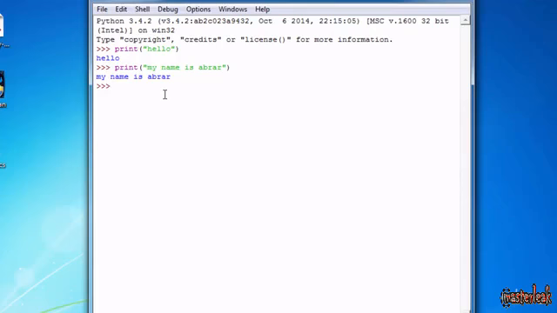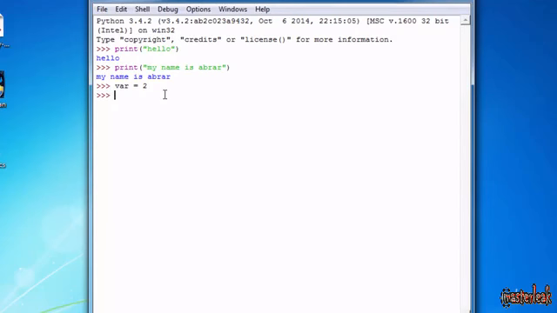Instead, what we can do is use an if statement. So based on the state of the Python program, something will happen. So let's make a variable. We'll call this var, 2, right?